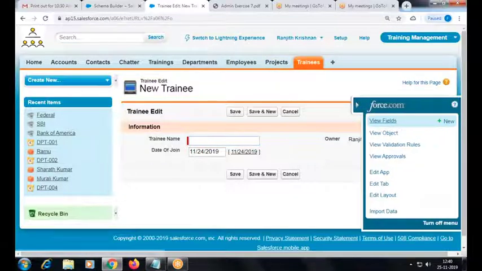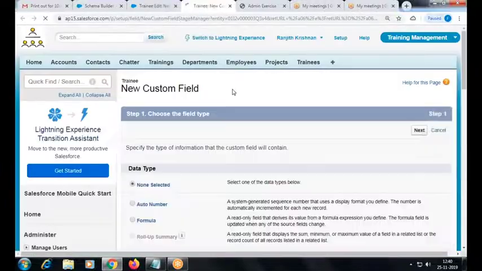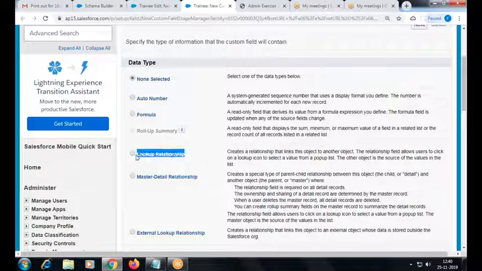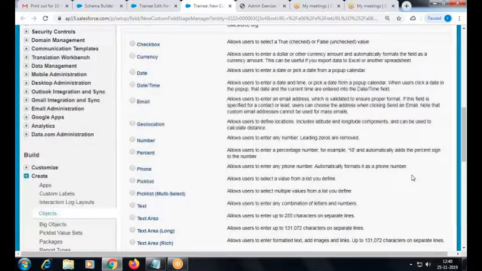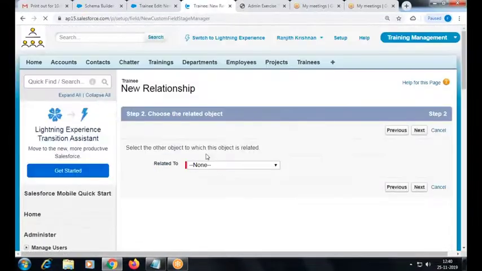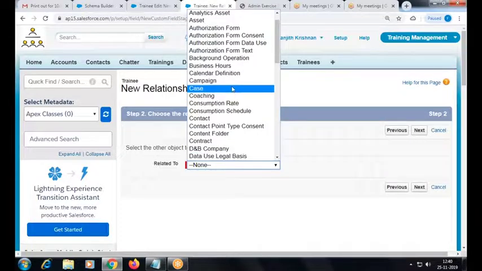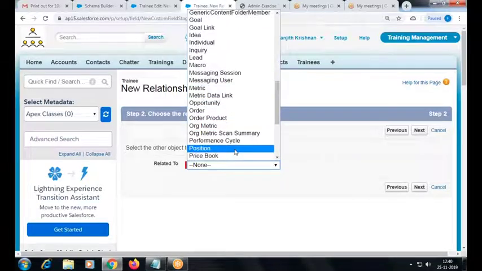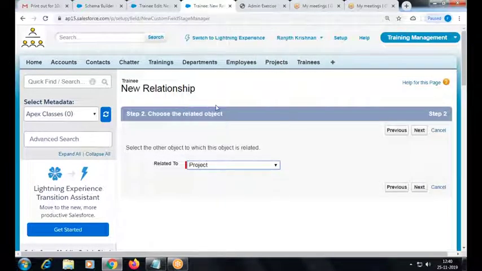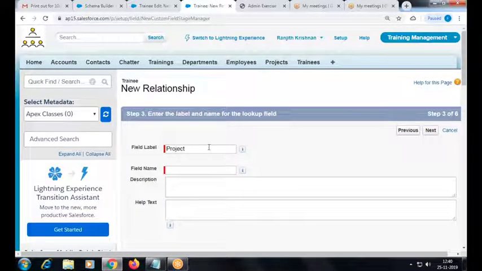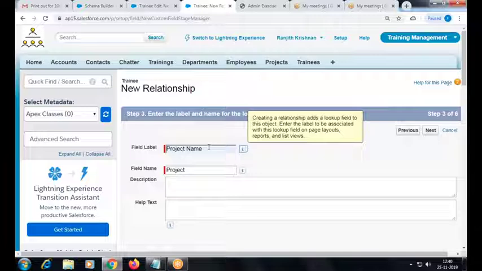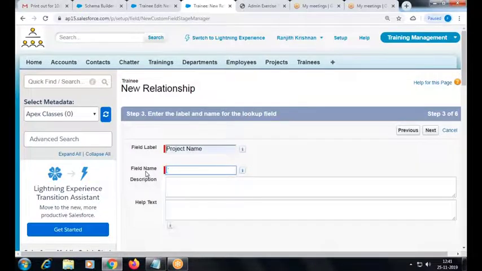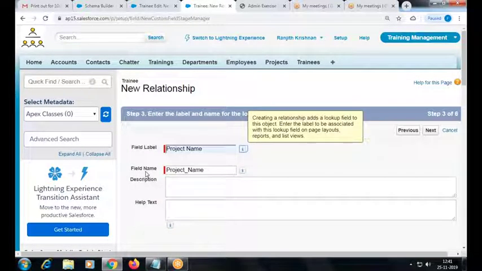So creating a field here, new, lookup, parent, project, and the right name that needs to be displayed. Okay.